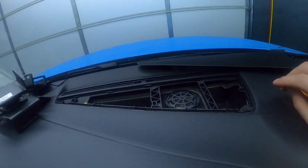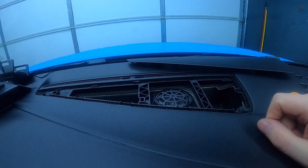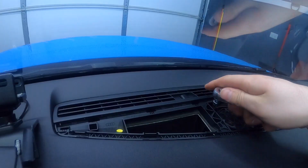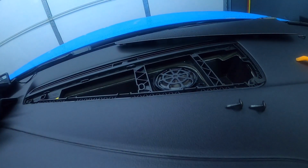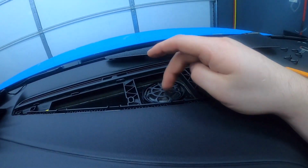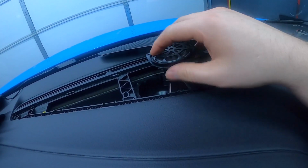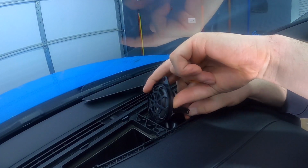So once this comes out, right here is where your speaker is. The speaker has 2 screws on each side. So there's one right here, and there's another one right here. They're both T20 screws. Okay, so I got the 2 screws out. Those were T20s, so they're out. And then I've got the speaker right here. So once you get the 2 screws out, you've got the speaker right here, and then you have the connector that goes to it. There we go.